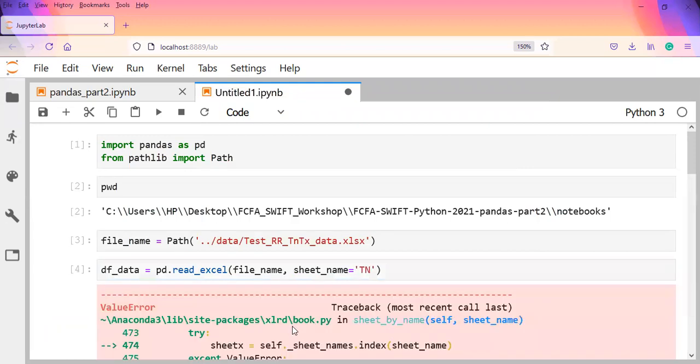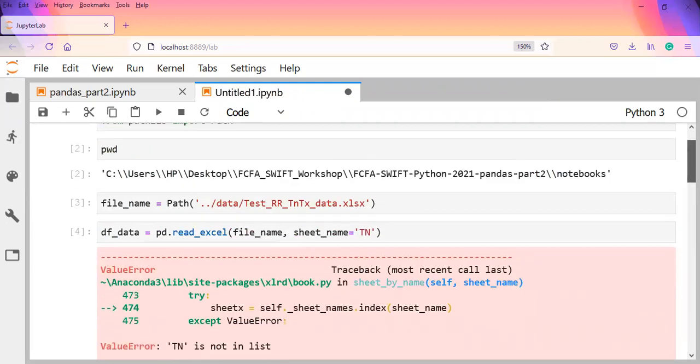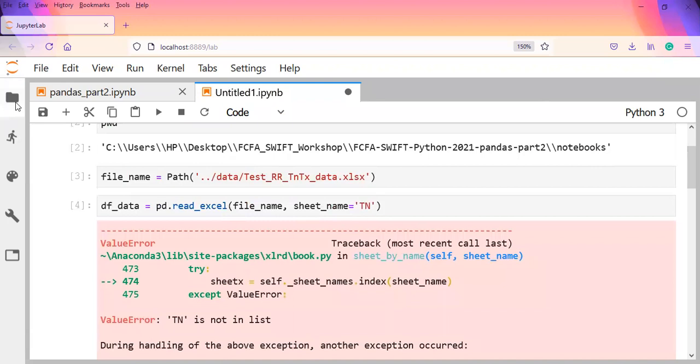All right, so I hope, okay, I think the sheet name is wrong, so let me quickly check for the sheet name.